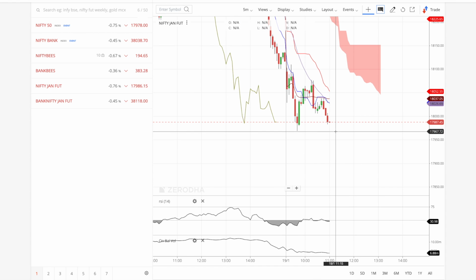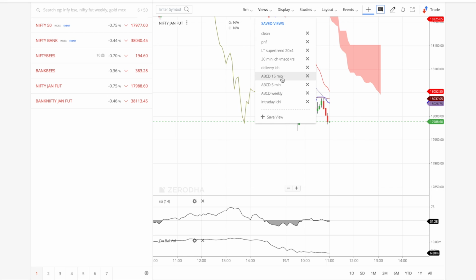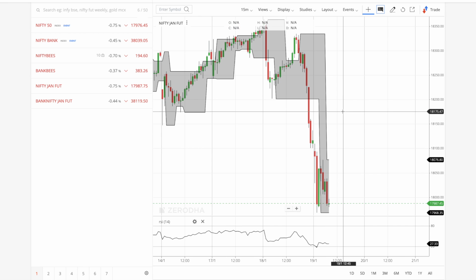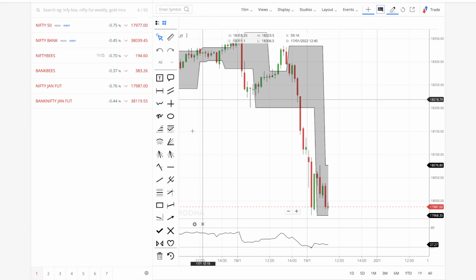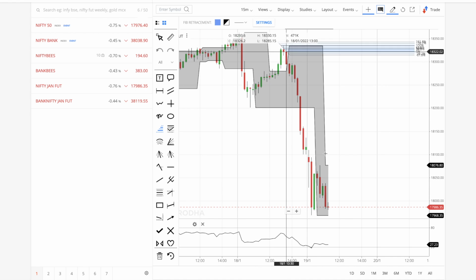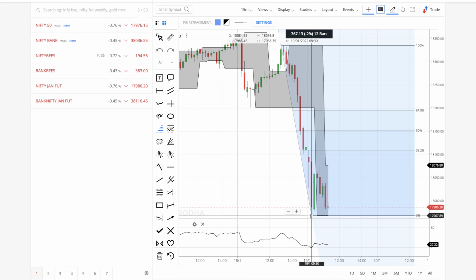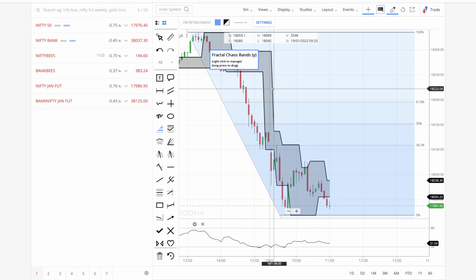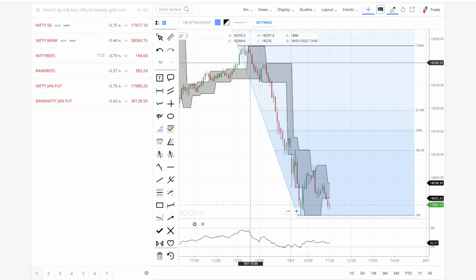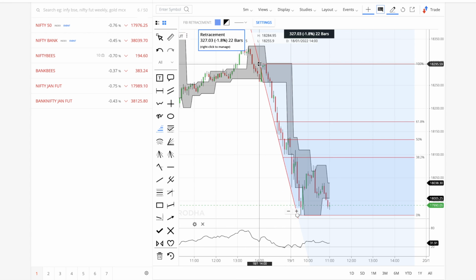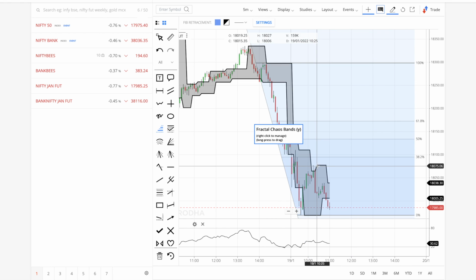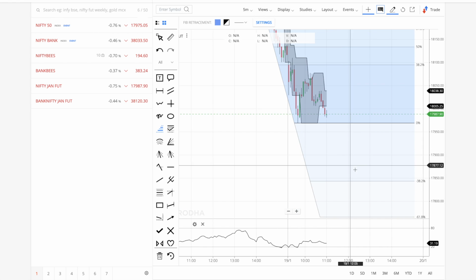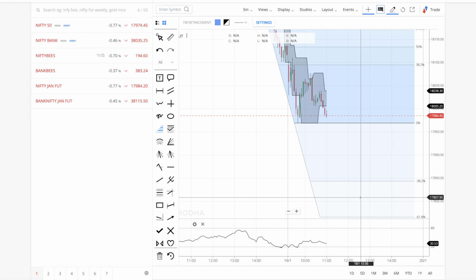So I'm expecting this low to be broken, and in that case, I'm just looking at what my potential targets could be. Based on Fibonacci levels, this is initially a retracement of less than 38%, so it's not a very good retracement. But if I look at 5 minutes, I'm using this as my A point. In this case, it's close to a 38% retracement, giving me a target of 17,800. So 17,850, I think, is good enough.